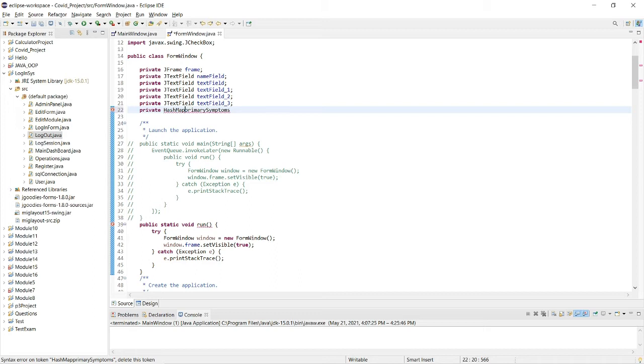It will store whatever the user clicks, whether it belongs to the primary symptoms or secondary symptoms, and then check true or false whether it is checked or not. So, hash map string and boolean.